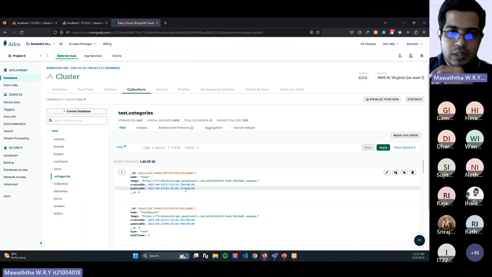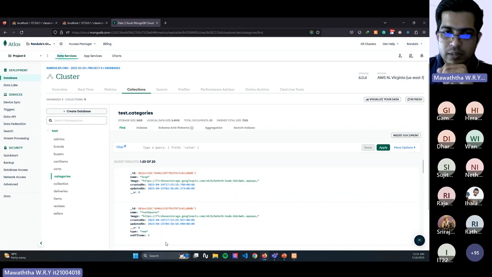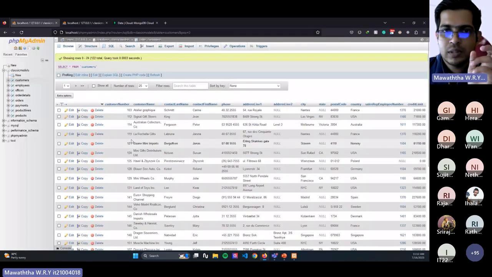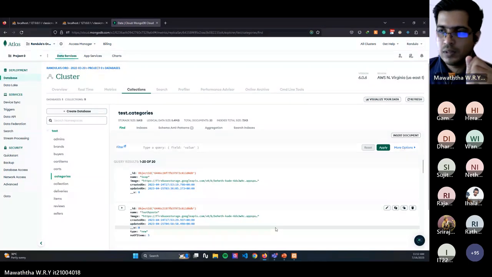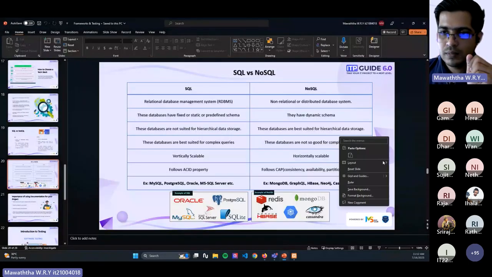And when you are talking about a NoSQL database, the schema between these two datasets is different. That means the schema is not defined, and you can enter data according to the schema you need. And also, as an important point, the data in a SQL database is stored as rows in a table, and data in NoSQL databases is stored as documents. Right. Going back to the presentation.